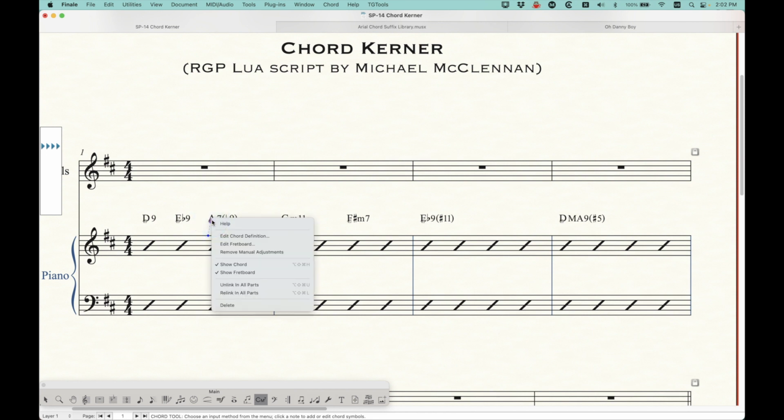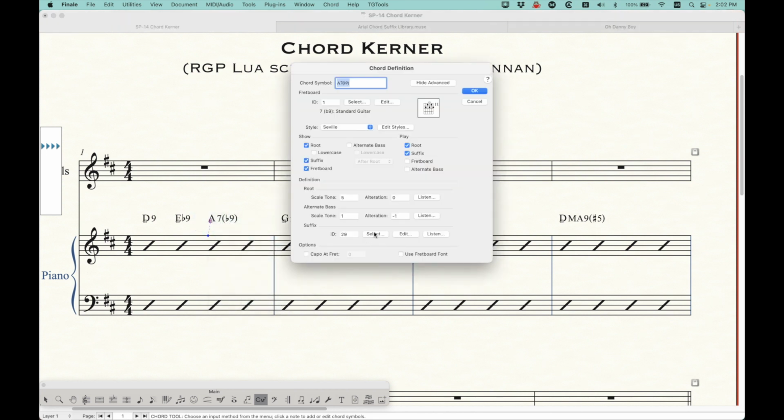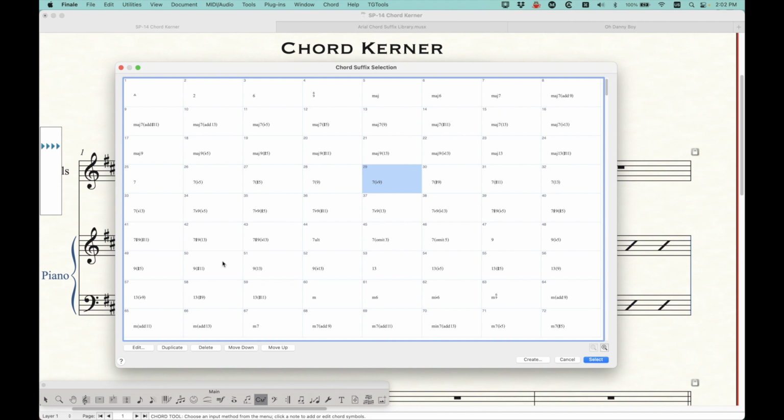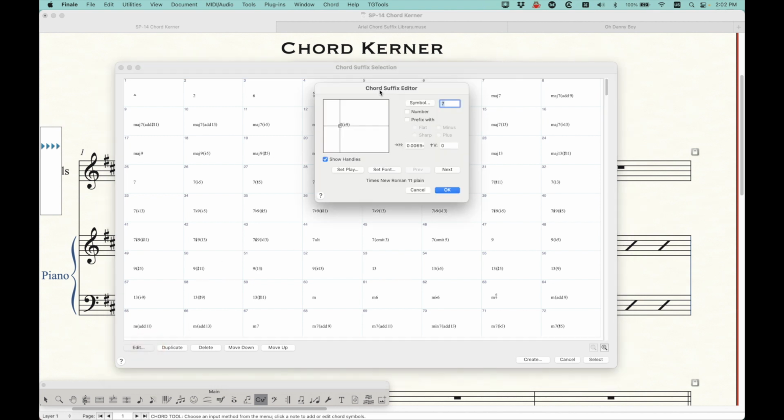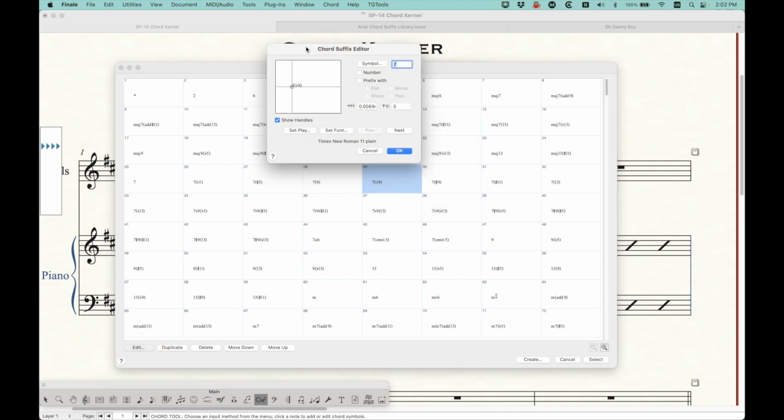Now, if you're familiar with how Finale does this natively, you'd go into the chord definition, select the chord suffix, and then press the edit button to get to this Chord Suffix Editor. I've done a whole video on this. I will put a link right here in the video to that, and you can see for yourself how this works. But if you've spent any amount of time in here, you will realize how much of a pain in the neck this is. The visual feedback is difficult because you can't actually increase the size of this. The way that the positioning options work here, it's very tricky to deal with. It's not the greatest of user interfaces.